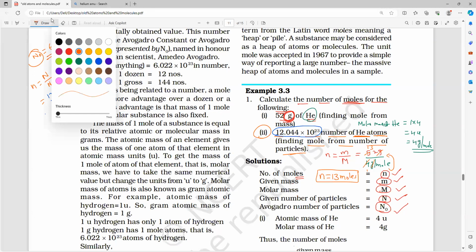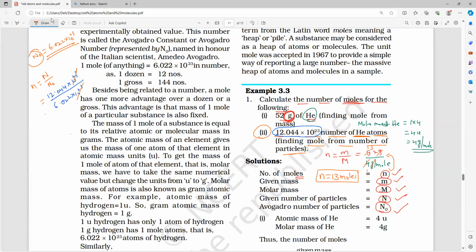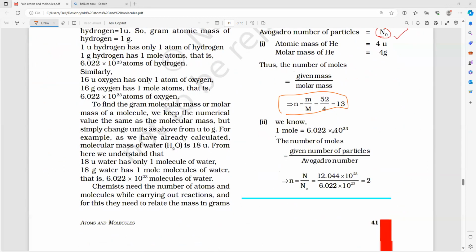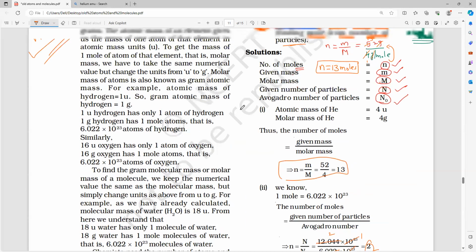So very, very simple. You can see 10 power 23, 10 power 23 cancel. 6.022 ones are 6.022, 6.022 twos are 12.044, so ones cancel. Everything is over. Up will come 2. So n is equal to how many moles? 2 moles. Understand? Verify the answer. Very simple. Answer is 2 moles. Oh, how simple it is.